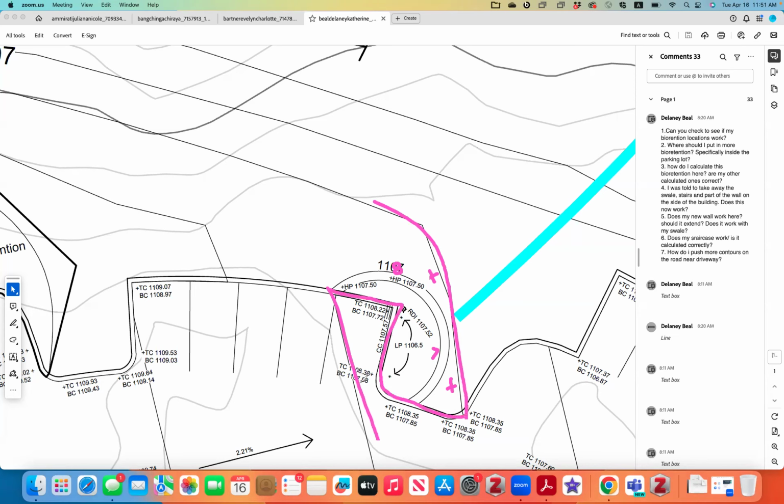That's the 8 after dropping the parking lot. You have a 7 contour because your LP is lower than 7, and an 8 contour because your top of the curb is above 8. So this should be 7, that should be 8, and your HP needs to be between the two 8s, and that needs to be 8.5. That's all the changes you need for this one.